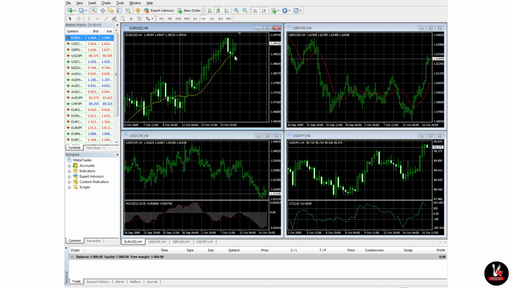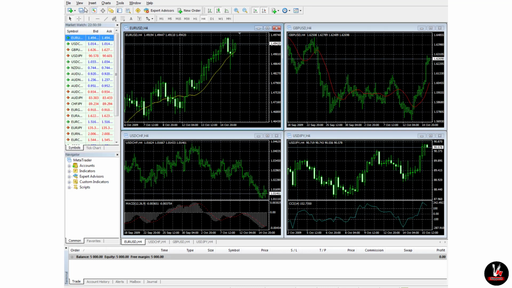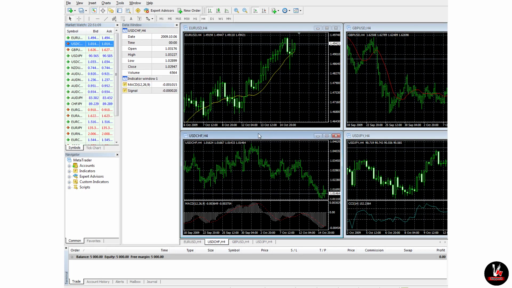with the default profile. Okay, now you can do things, Market Watch, which is window to the left, completely disappeared. You can also use Control M for Market Watch. The data window, let's toggle that back in. The data window here, you click on any of the charts, the data from the chart pops up, as well as the data from the indicators on that particular chart. So that's a real handy feature right there.